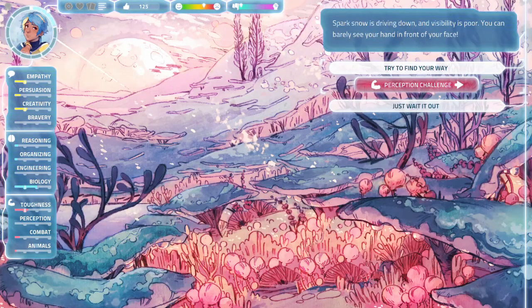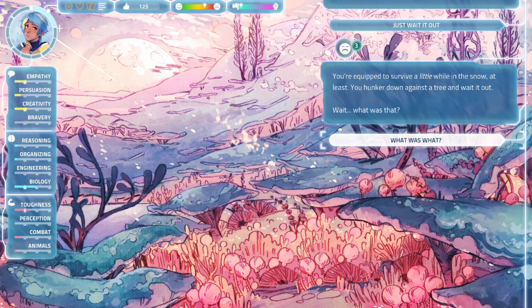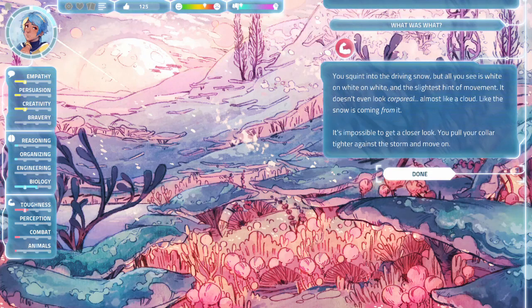Snow is driving down and the visibility is poor. You can barely see your hands in front of your face. Maybe you should just wait it out. You're equipped to survive a little while in snow, at least. You hunker down against the tree and wait it out. Wait, what is that? You squint into the driving snow, but all you see is white on white on white, and the slightest hint of movement. It doesn't even look corporeal, almost like a cloud, like the snow is coming from it. It's impossible to get a closer look. You pull your collar tighter against the storm and move on.